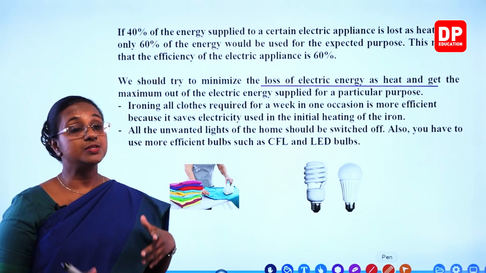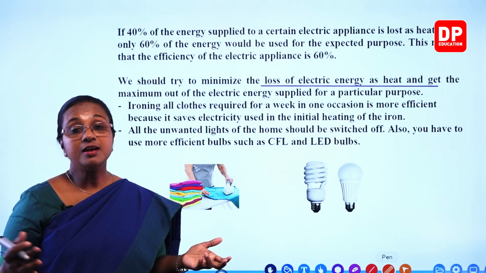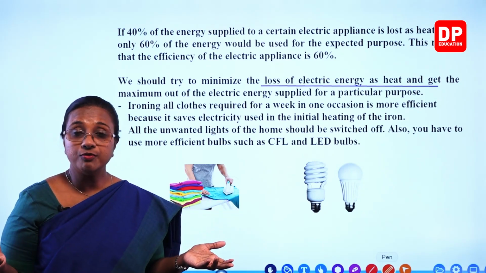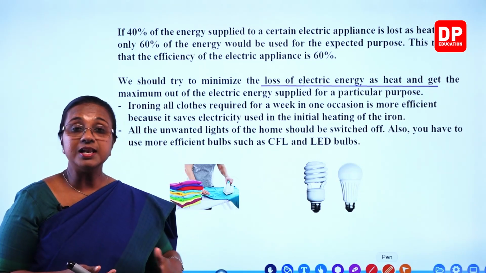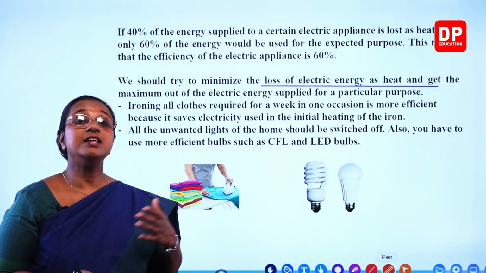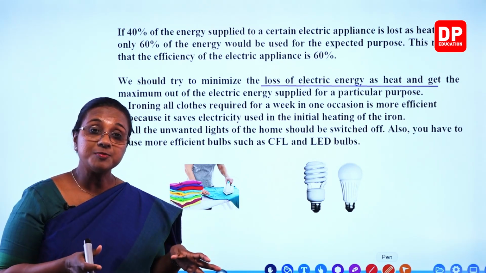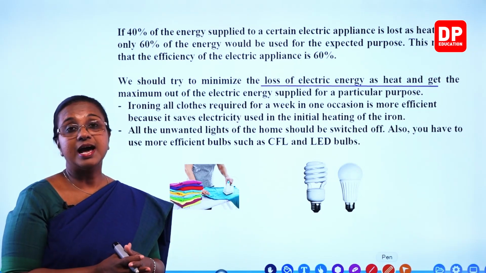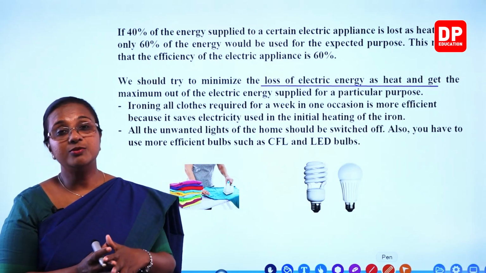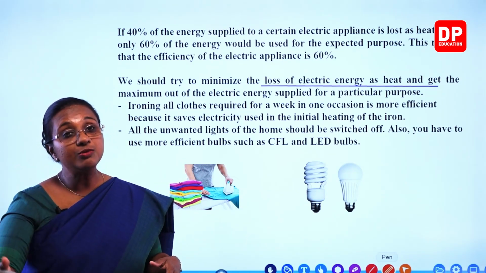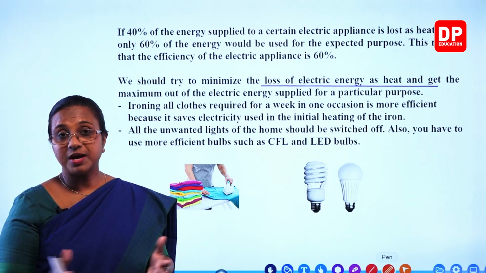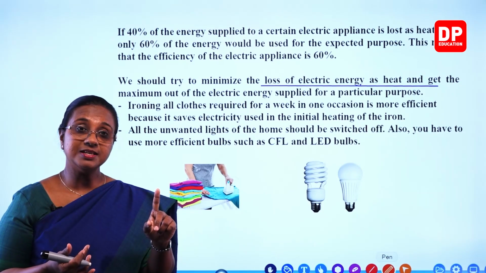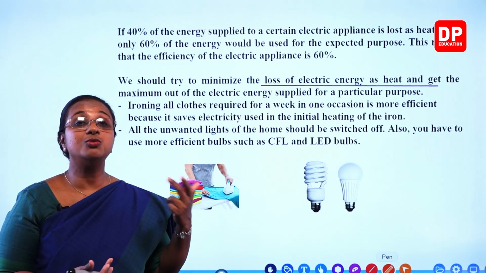Now sometimes, because we are in a hurry to go somewhere, we have a very fast lifestyle. What happens is, in a household, if there are 4 family members, all 4 people iron their clothes at different times. And sometimes, maybe you iron a cloth in the night, the previous day, then in the morning you realize you have missed something, and you iron another piece of cloth or some kind of dress in the morning also. So you use the iron for one person, for one particular purpose, but twice.